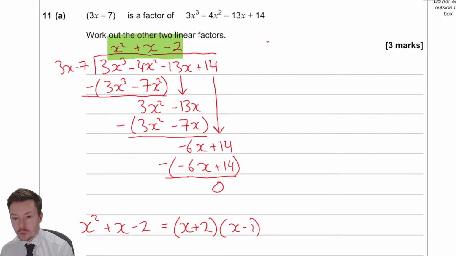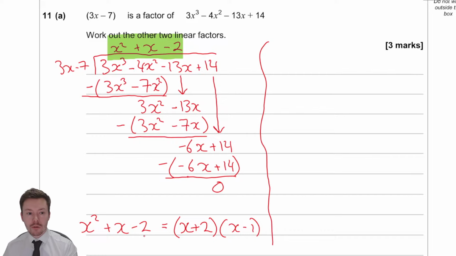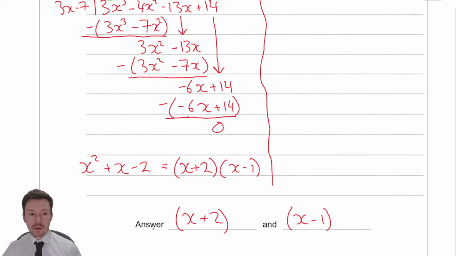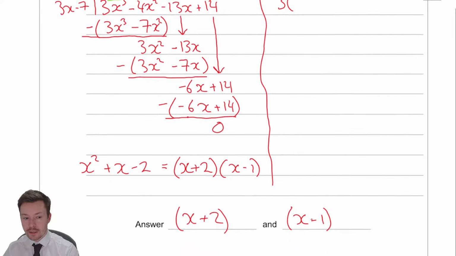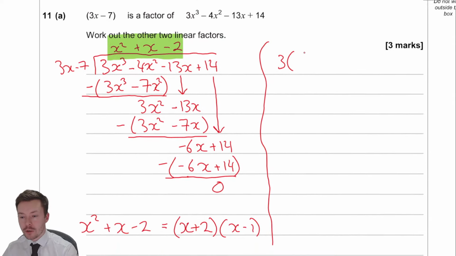Now, the other way you could do this is by something called factor theorem. And essentially, the way you do that is by substituting values in to see which give you 0. Now, that's going to be more complicated, actually, thinking about this without a calculator. What you could do is you could try 1. So we could do, well, I know 1's an answer anyway. So if you get x minus 1, your solution is x equals 1. And we've got x minus 1 as a factor. So x equals 1 is our solution.